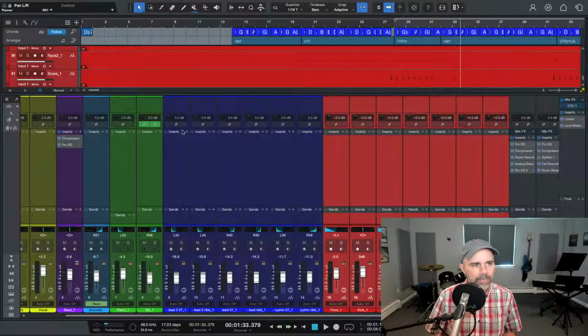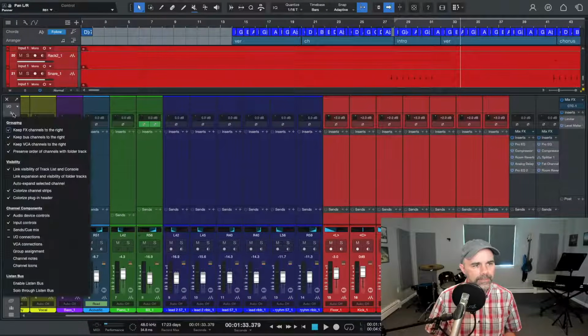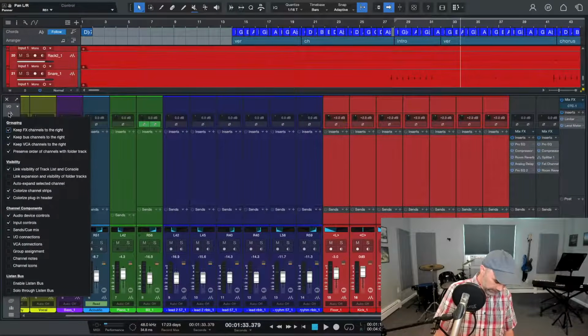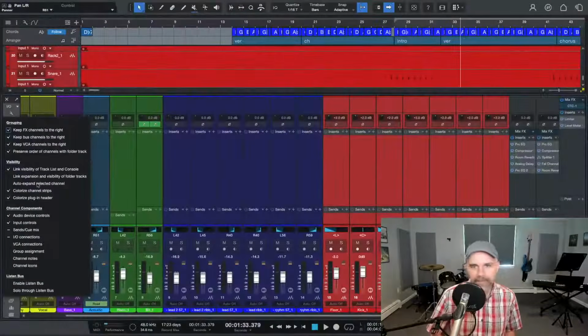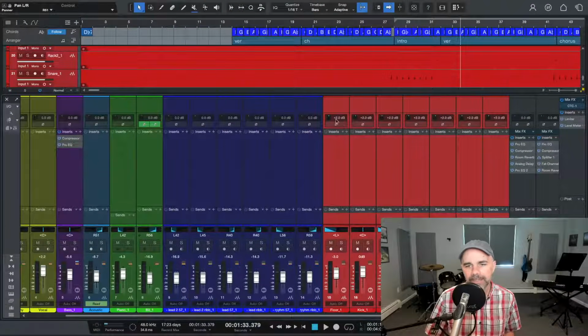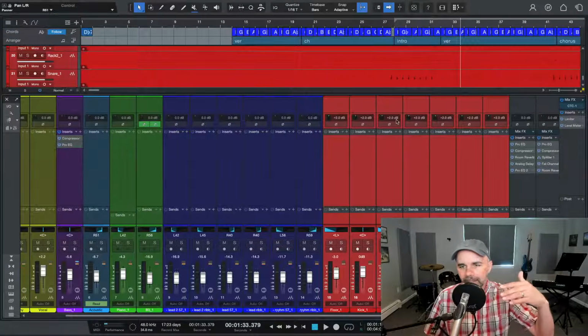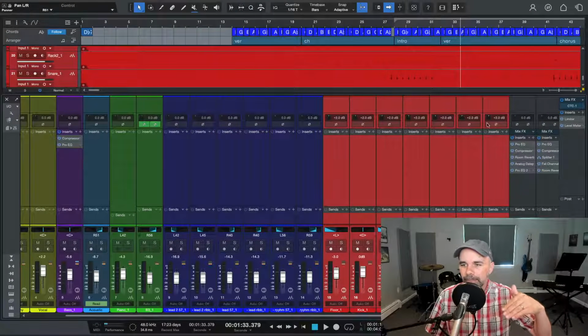So in Studio One, there's this really cool feature. If you go to the mixing window and then you click on the little gear icon over here and you go downwards, you can see input controls down here at the bottom. And what that does is it turns on these input controls. So if you have a track that's a little bit quiet, you can boost it up here before it even hits the meter here.